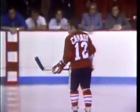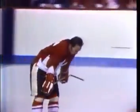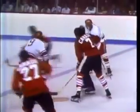A forward to Shadrin, stopped, but offside as Esposito couldn't get out in time as Cournoyer was trying to move in. Foster, as I was saying earlier, one of the things that Team Canada hasn't been able to do, and they must get Bobby Orr into this series, because they need a player who can control the tempo. If they have to play it at this fast pace, they will not be able to beat the Soviets.